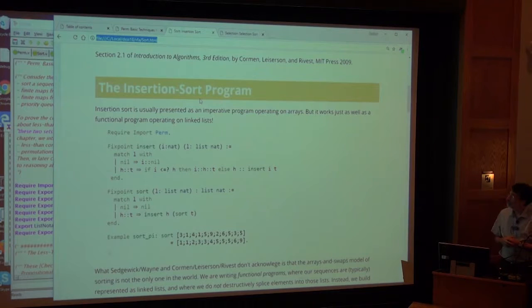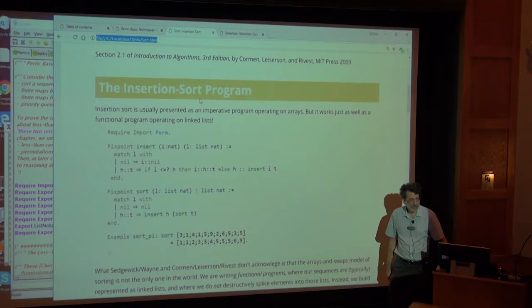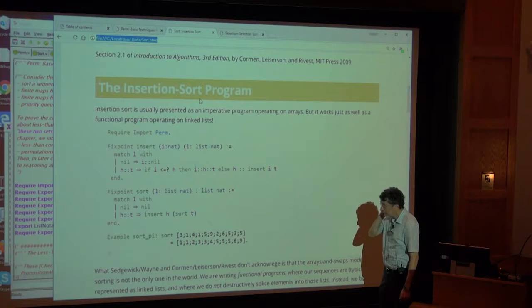If the list is already sorted, then it may be a linear time algorithm, as the amount you have to move each element to get it into the right place is 0. And it's easy to implement as a pure functional program. If you look in the textbooks about insertion sort, they do it in arrays. And you might think, oh, these sorting algorithms can only be used in arrays. But it works beautifully on lists in a functional program, as you can see.